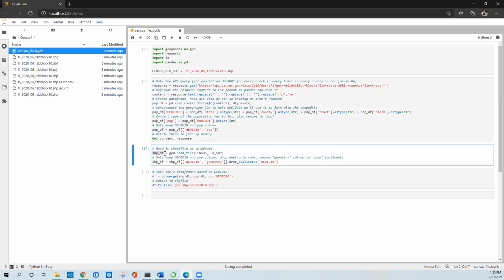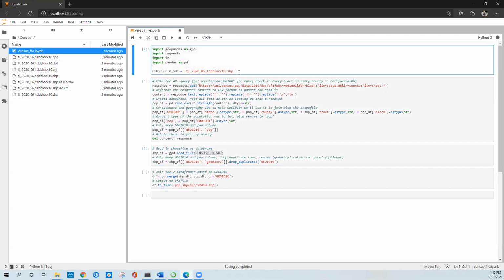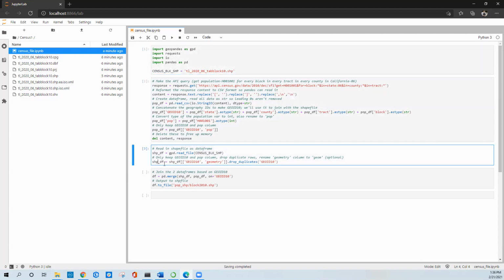So this is the shapefile data frame, and that's what we're going to be reading. That's what we're going to be getting from this census block shape from the first line of code. And now we're just going to be organizing this so that we can pair it up with the population data frame from earlier.